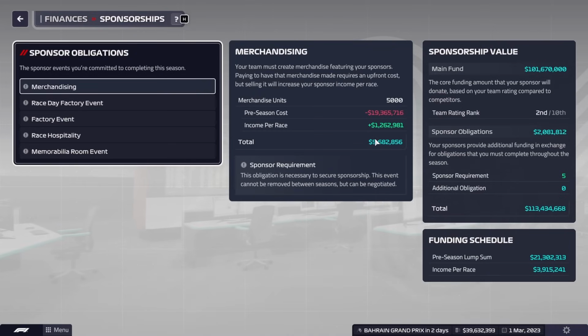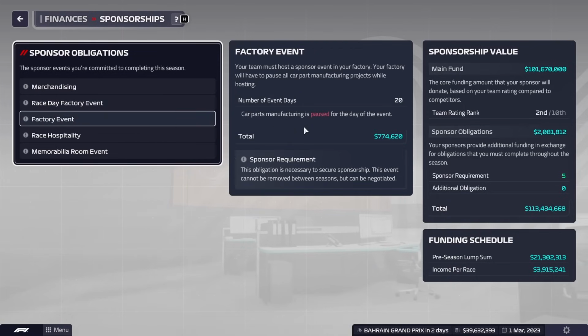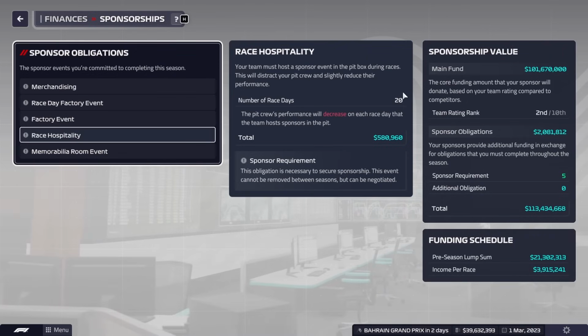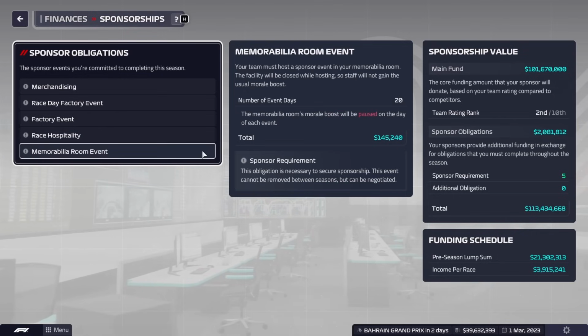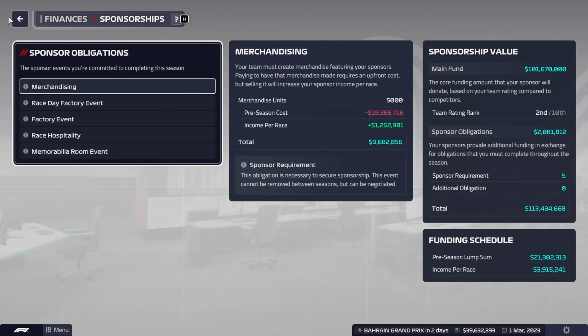Merchandising is great. As you see, it gives us extra income over the course of a year. Race day factory events, I don't particularly like this one because it means that you're going to be losing manufacturing capability for race session days. And the factory events here, again, we just lose more manufacturing capabilities, and it's going to slow down manufacturing. Pit crew performance here, again, I don't feel like this is worth it for just basically 600,000. We're going to have a pretty poor pit crew as a result. Mobility room, again, this one won't matter too much.